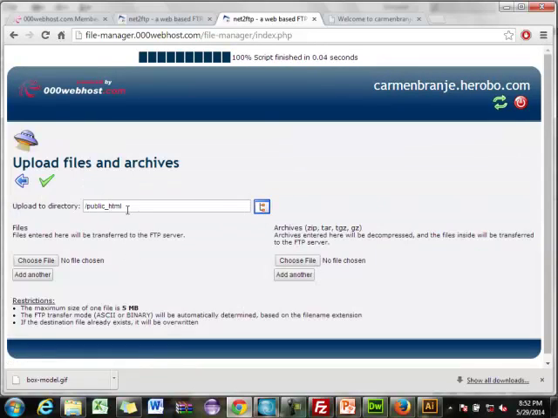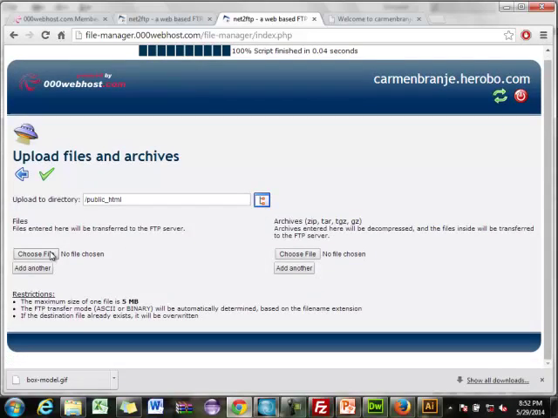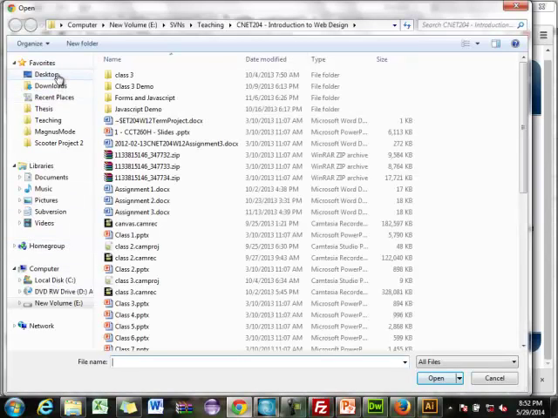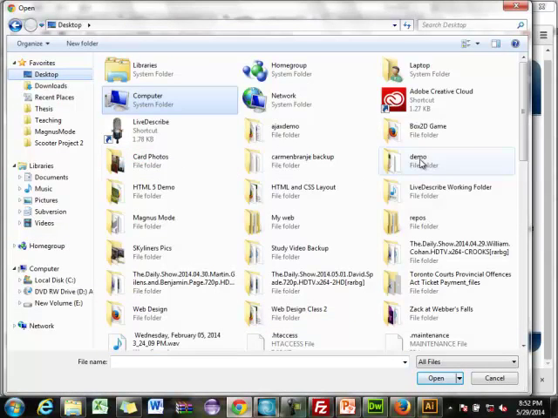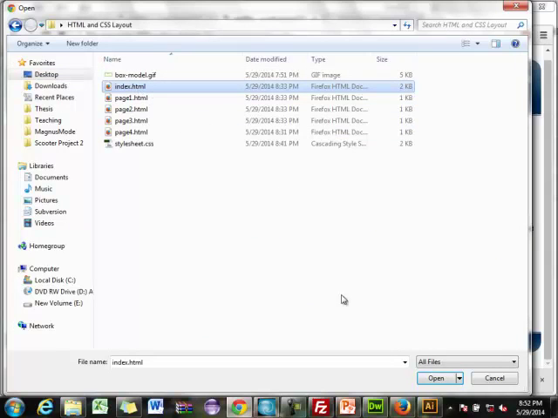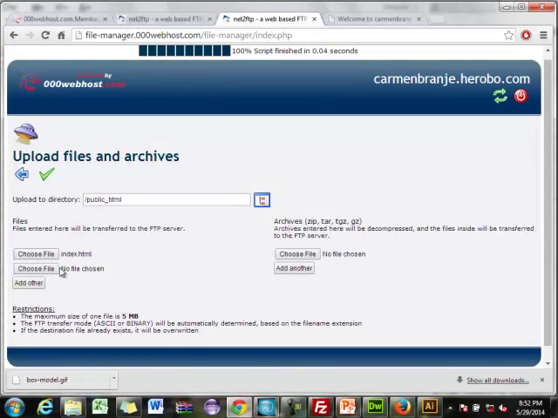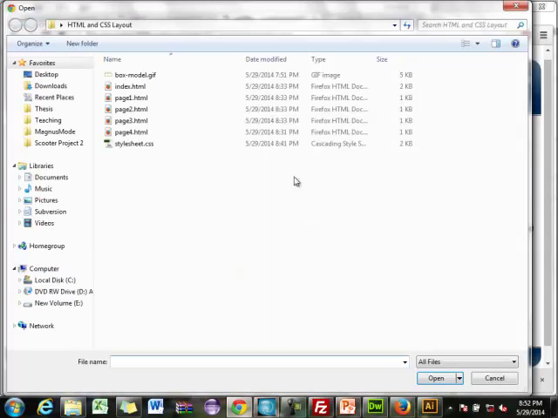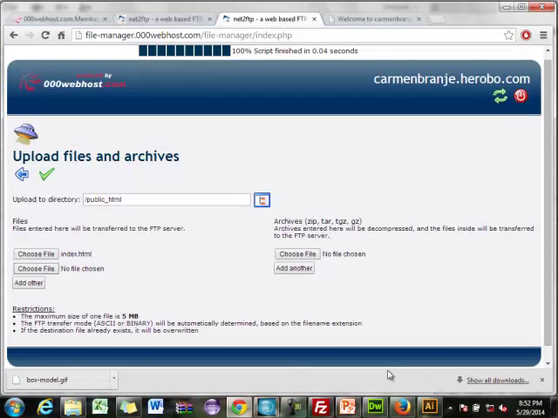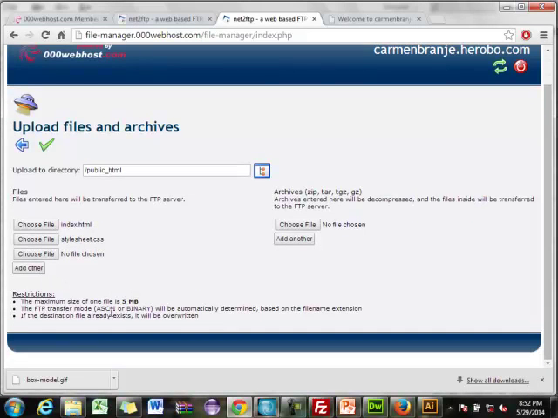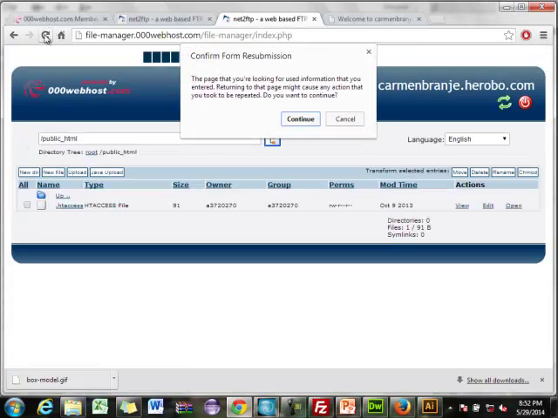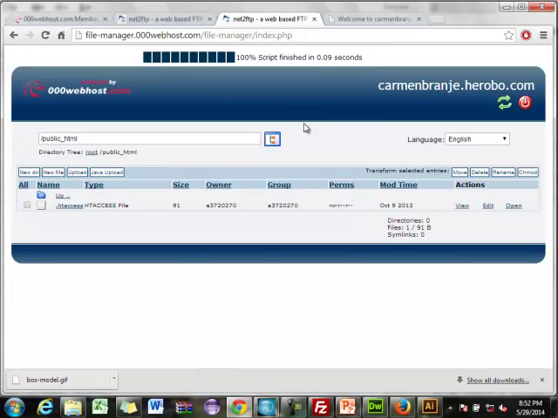And so we're going to upload to this directory, and I'm going to choose my file, and go to the files we've been working on tonight. And where is it? Here. So we're going to upload our HTML file. And actually we can do another one. So let's do our CSS while we're at it. And did that already load? Okay, let's see. Let's go back. No? Okay, it didn't.